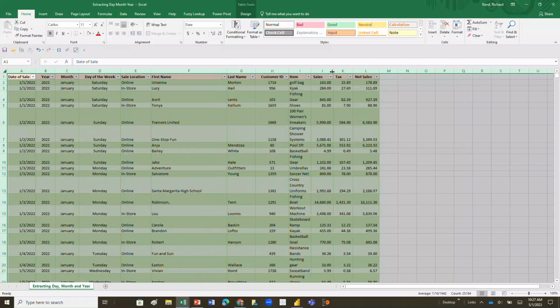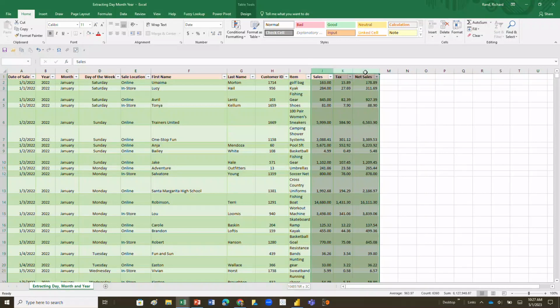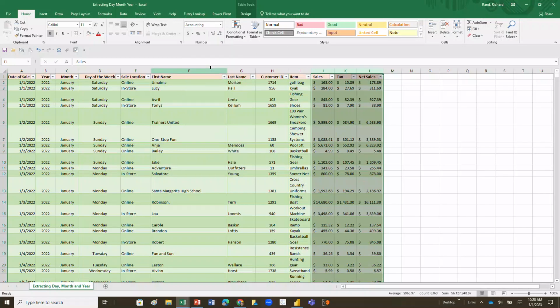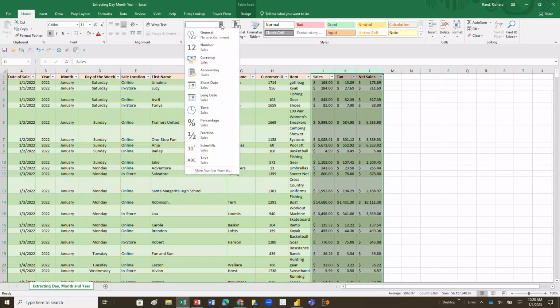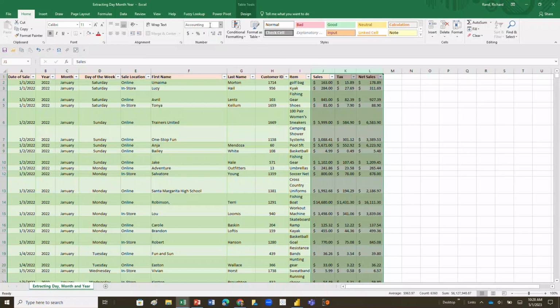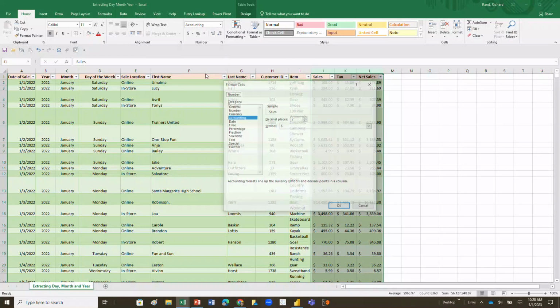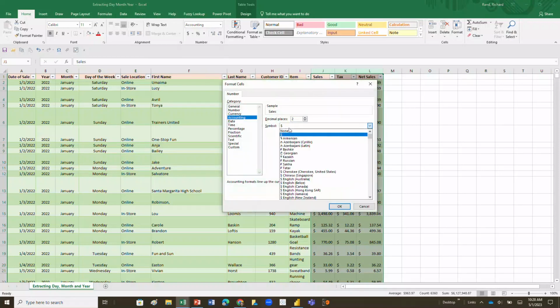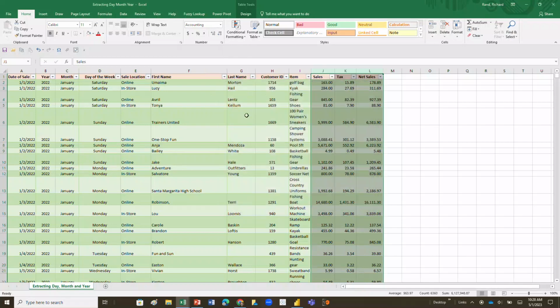So what I'm going to do next, I'm going to go to these columns, and they're fine the way they are. I can change that. I can take out the decimal points if I wish, or I can add those back in. I could also change that to an accounting format, and I can take out those dollar signs if I wanted to. Let's go in there and for the accounting, take those dollar signs out, because we know they're dollars. And so we've got our data now that we can use.